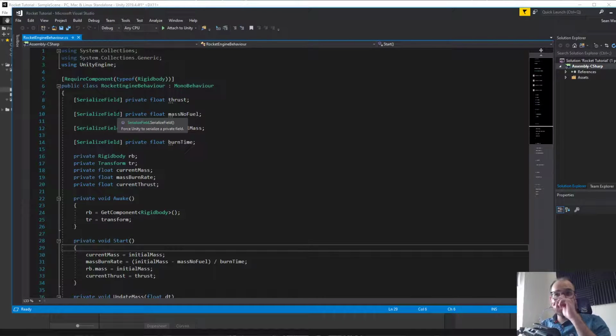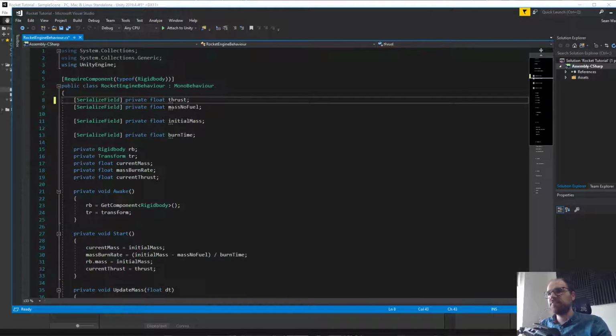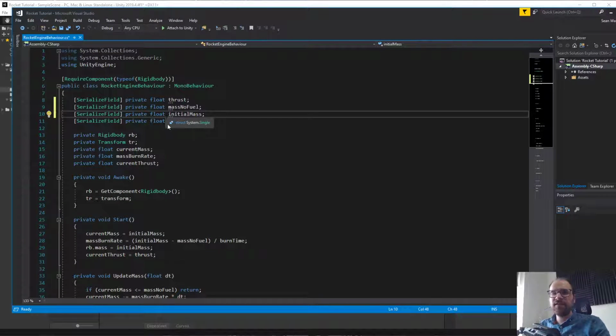Because if this is the first time you've come to watch one of these, the idea is that I want to try and talk about more software design. So this is a feature in C#, a feature in most object-oriented programming languages, which a lot of people forget you can use in Unity, because it's very common to forget that we're still just working with classes. We add this MonoBehaviour on here, and you forget you can still do all the same stuff that you could do with any normal class.